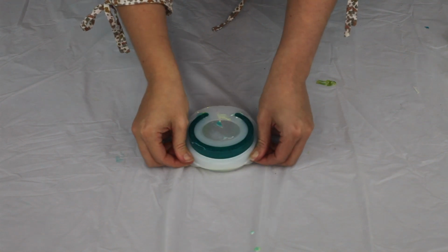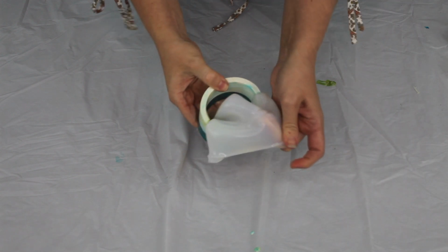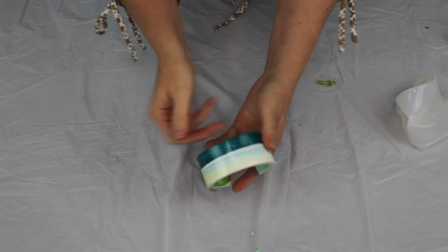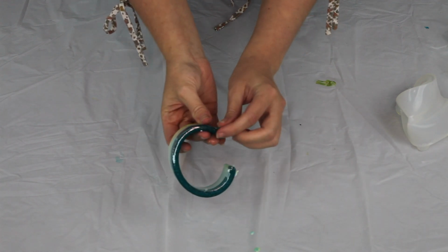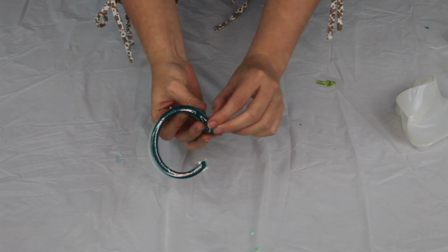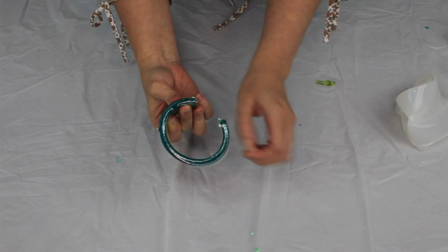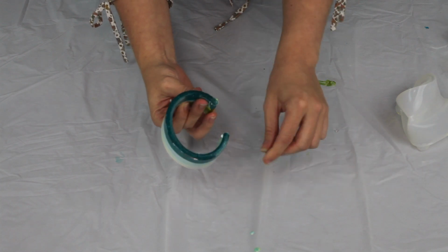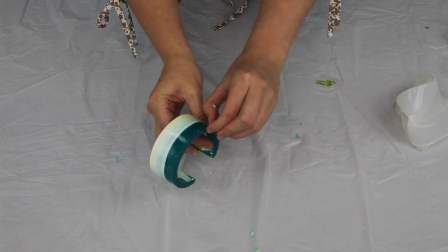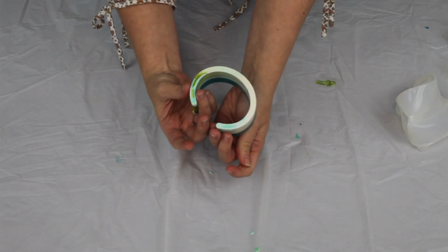So it's ready to come out of its mold because I can just pull it back with ease. And that is the finished product. Now if I've got any sharp edges, all I need to do is just pull them off while it's still really flexible, and then just give any other little bits a sand. But other than that, it turned out pretty amazing. I'm pretty happy with how this turned out.